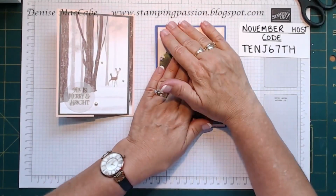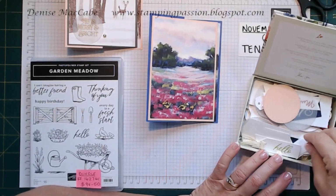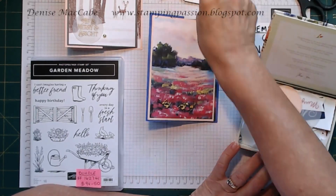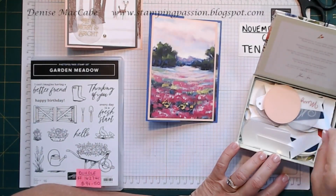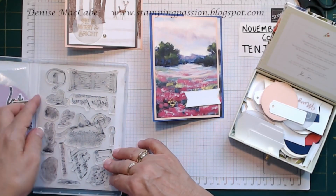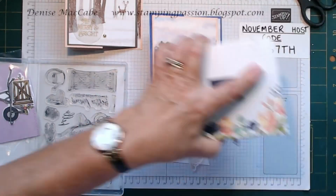Now, sentiment-wise, let me think. I don't want to cover up the beautiful scenery too much, so I did stamp this one, but that doesn't go with that paper. But it didn't work on the card I used, so I don't want to use that because I've stamped it in lemon lime twist. This one would work. Just there. I wonder if that hello would fit on that. I mean, you could use a sentiment from another greeting. Look, that's going to fit there. So let's do that one. Put that on another card another day.